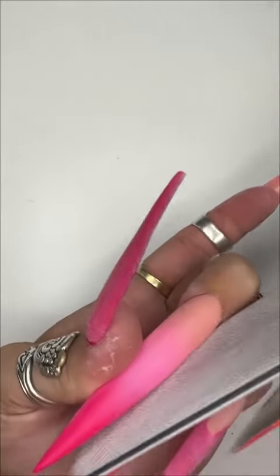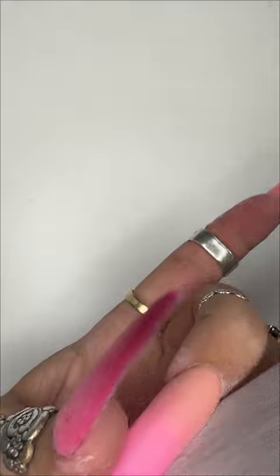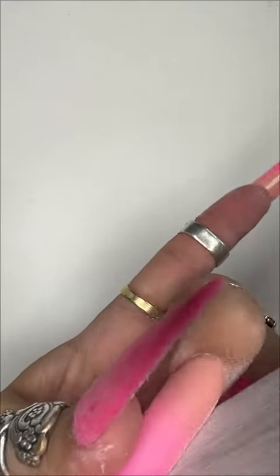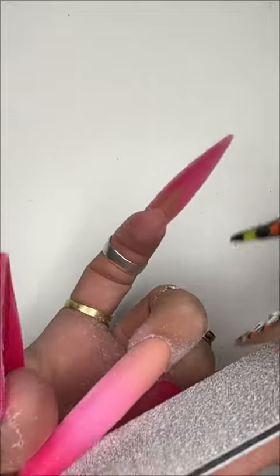What I do first is come in completely vertically — so perpendicular to the nail — and I file the sides. Because oftentimes it kind of flows down on the sides a little bit; gravity pulled it down and it's just thicker than I want it to be on the sides. Then I do that on the other side as well. This is something I do multiple times throughout this process, and I start at the top.